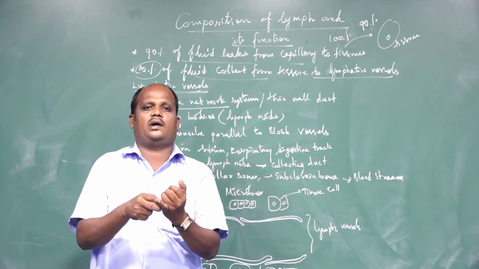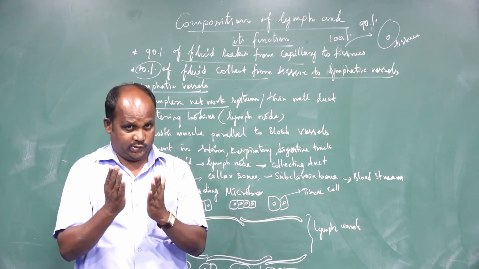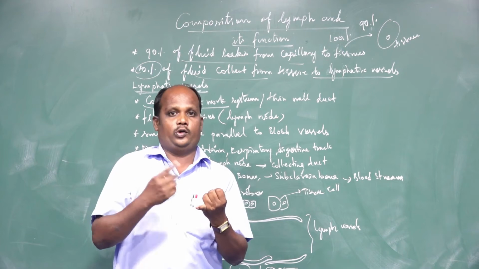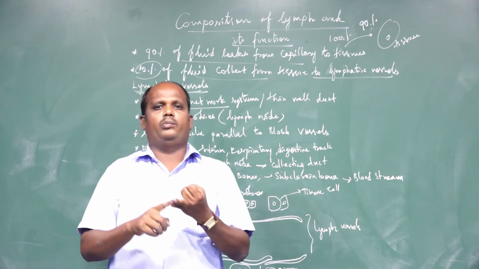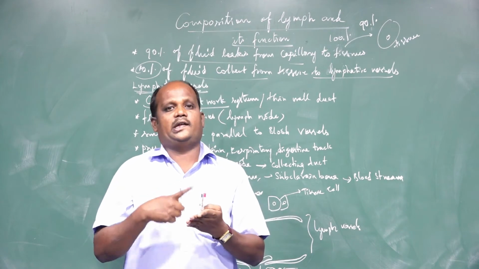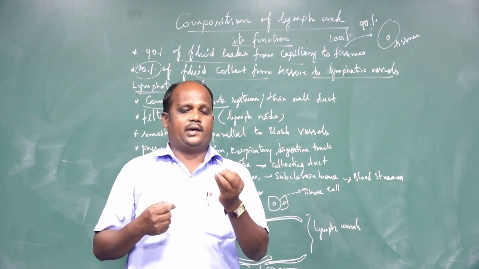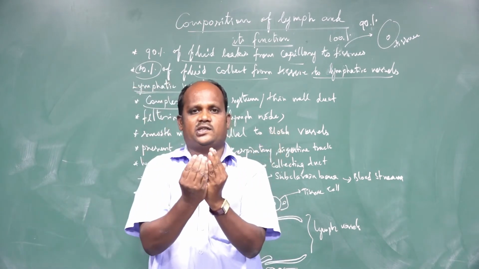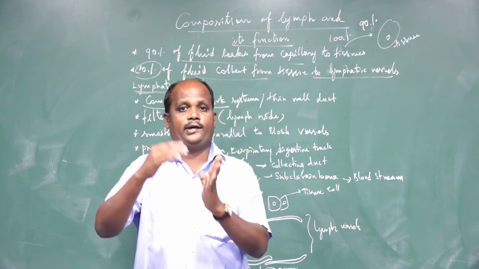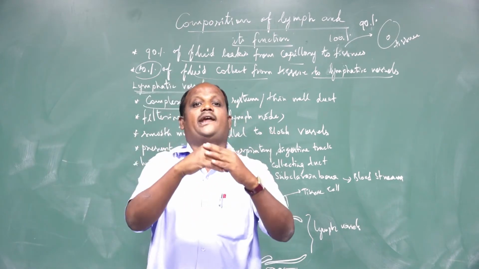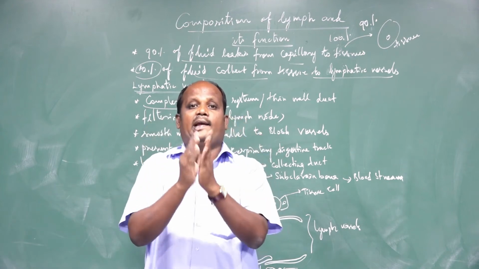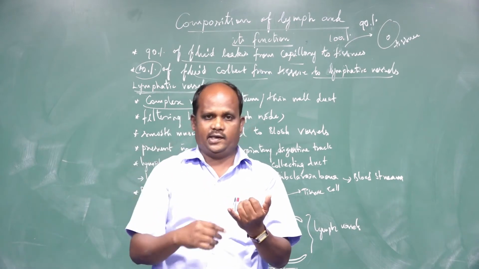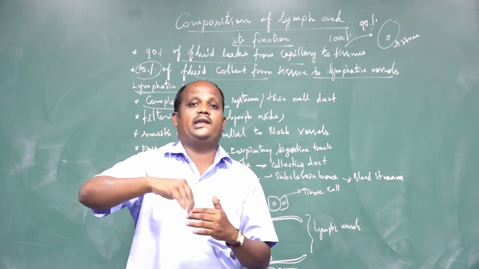Why are lymphatic vessels called a complex network structure? Because the lymphoid system includes lymphoid glands. I told you thymus, bone marrow, pancreas, tonsil, and many organs act as a lymphoid system or lymphoid organs. Between those lymphoid organs, from one organ to another organ, one tissue to another tissue, materials are exchanged. The material exchange happens through the lymphoid duct. So, lymphoid tissue constructs lymphoid organs, and lymphoid organs secrete the fluids.